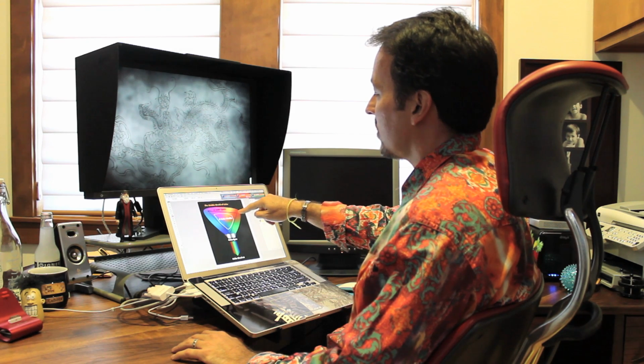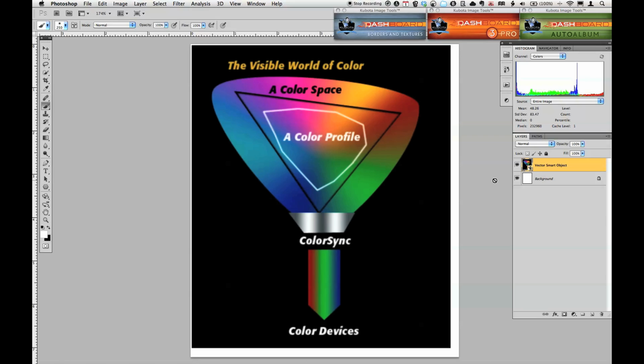So for example, this black line could be one color space. Maybe that's a monitor. And the inner defined line here, this white line, this might be another color profile. For example, your printer, or a device that's going to manage or deal with the color. So it could be a printer, it could be a camera, or a different monitor. All right. So as you can see here, they all don't line up. Color is not the same to a computer as it is to the rest of the world, as it is to a monitor. So we have to use color management to massage these colors into something common, and that's what color sync and color management is all about.